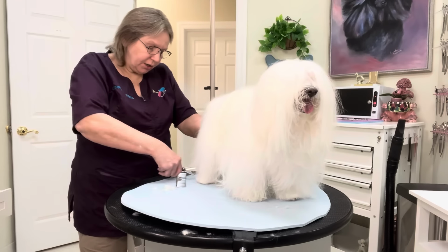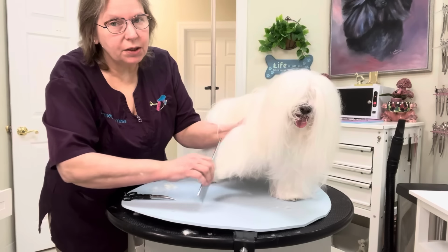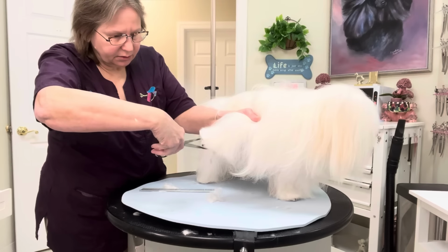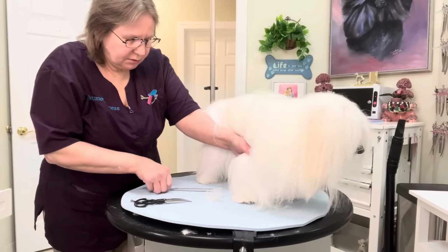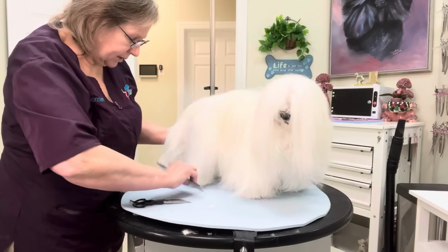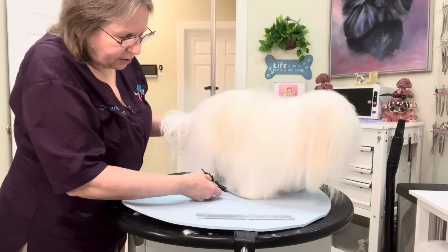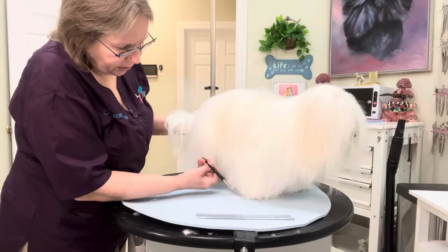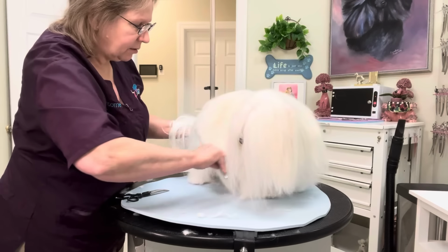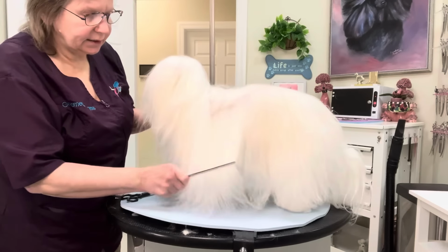So Bailey here is not a show dog. He's a pet, but his pet parent prides herself on keeping him in correct coat. And this haircut is an AKC. And I'm adding these details for our team members so that in our videos, I can include what you would expect to see on the dog's chart. So Bailey here will always be an AKC.